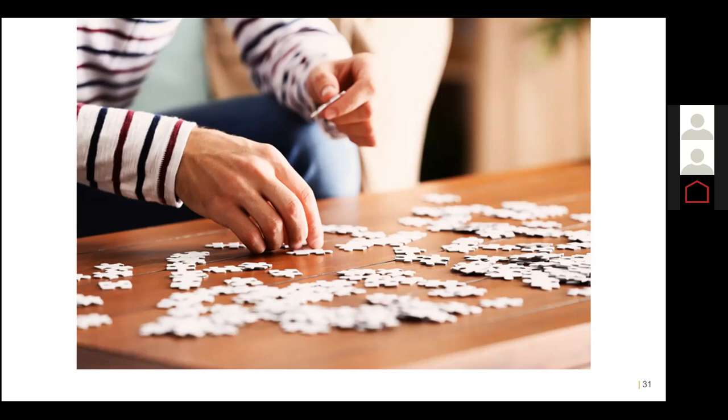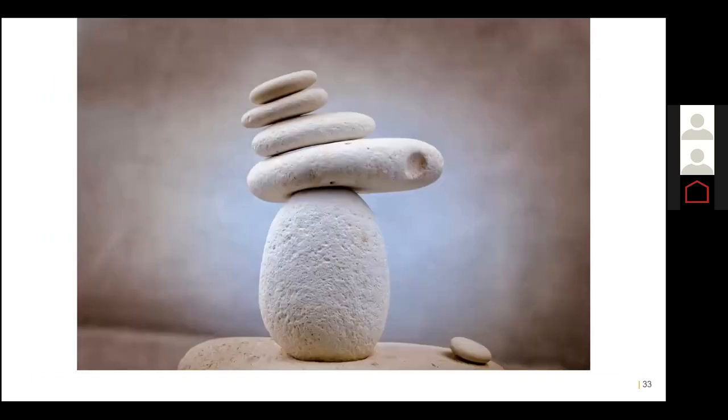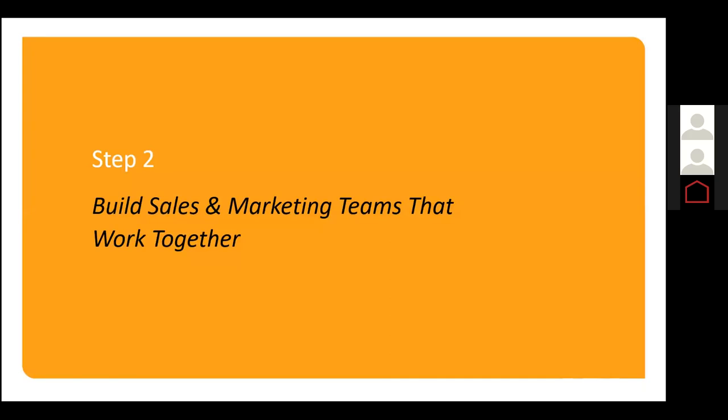And you lay out the pieces and start looking for the straight edges and the corners so you can begin to put it all together the way it was pictured on the outside of the box. The goal is to create order so that you can solve the puzzle. And if you think about it, sales and marketing alignment is really not that different from completing a jigsaw puzzle. Ultimately, it's about cooperation and balance, a common vision.